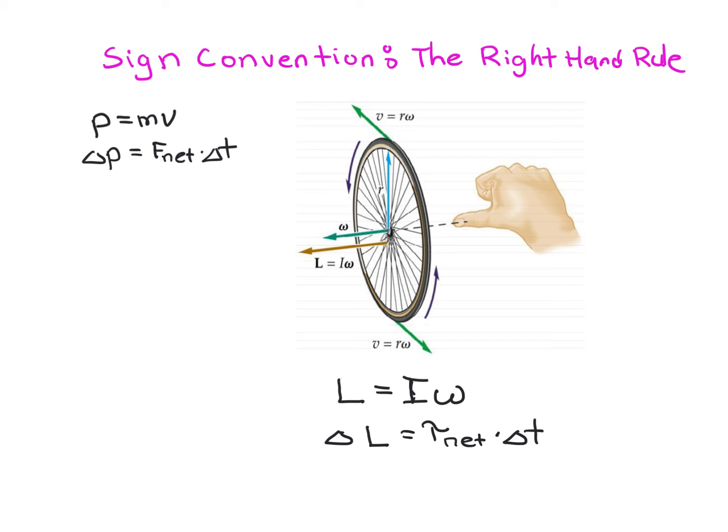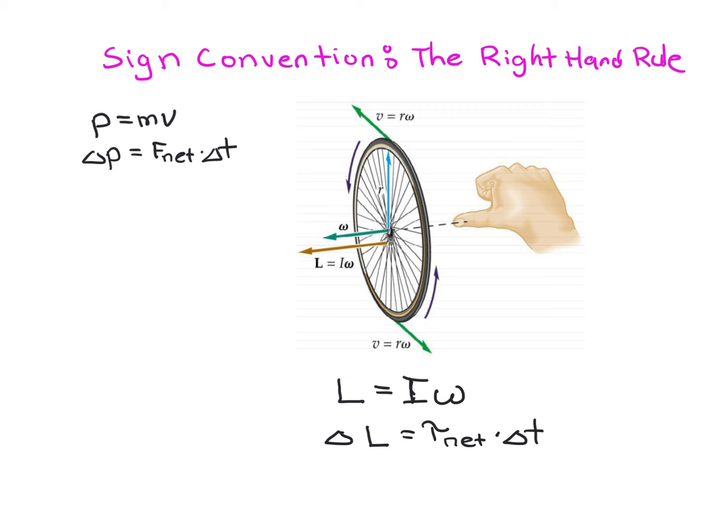But it's a little bit less clear when you have a rotating object how to associate a direction with it. Because, first of all, every point on the wheel at any one time is moving in a different direction. The only really unique directions are the directions along the axis of rotation, and you can either point one way or the other. So you need some sort of convention to say if a bike wheel is spinning one way, what direction is the angular momentum going to be in? And that's where this so-called right-hand rule comes in. Physicists are very fond of right-hand rules, and we'll see a number of them before the term is done. But here's a simple one.